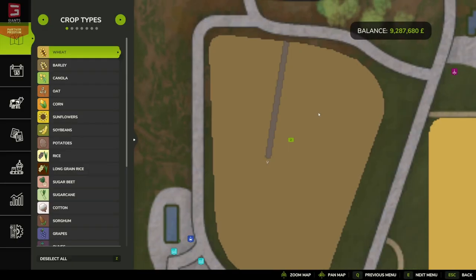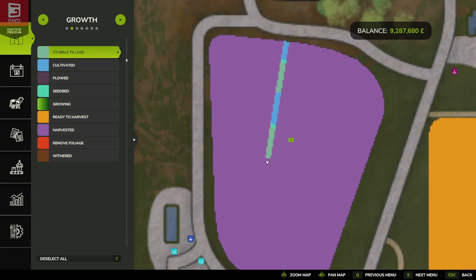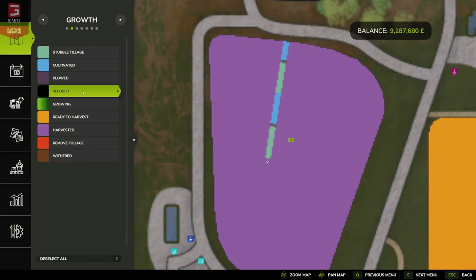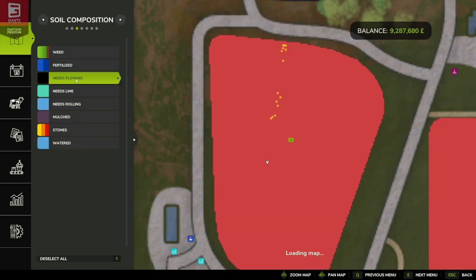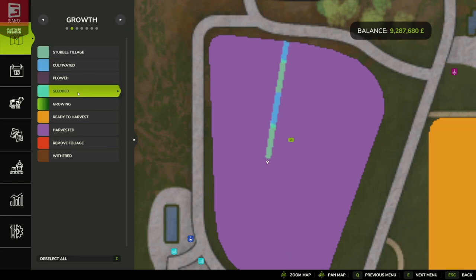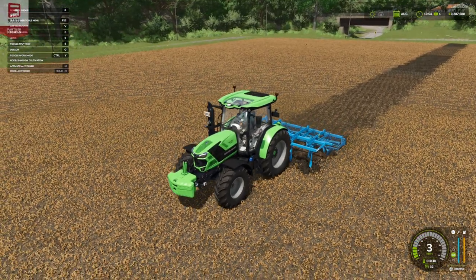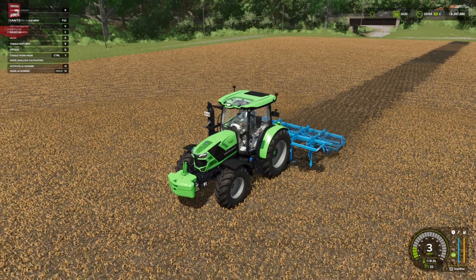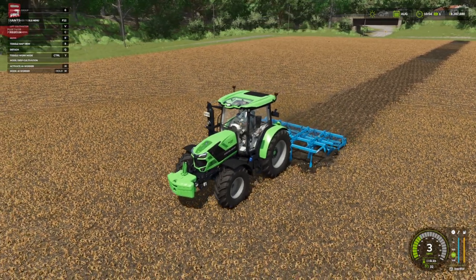Let's have a look on the map. Centering on field two, you can see we have the harvested field, stubble tillage on the lighter areas, then deep cultivation, and somewhere in between a seed bed where it sort of changes over. If you turn off the soil overlay needs-plowing indicators it all looks fine. So you can decide: stubble tillage, deep cultivation — it even gives that little seed bed section. Pretty cool, some extra features I wasn't sure we were getting. If you don't want to deal with stones, go for shallow cultivation; when you really need to get in there, dig it up.